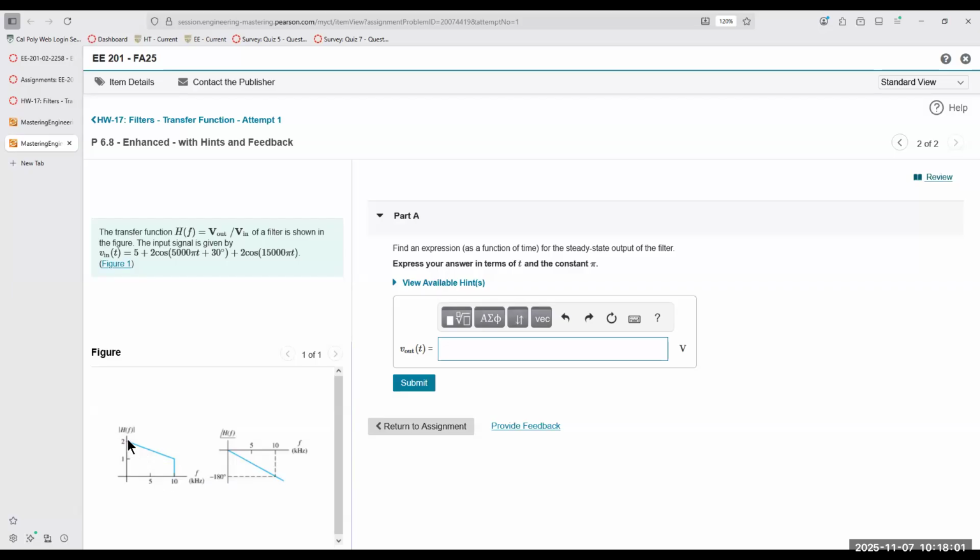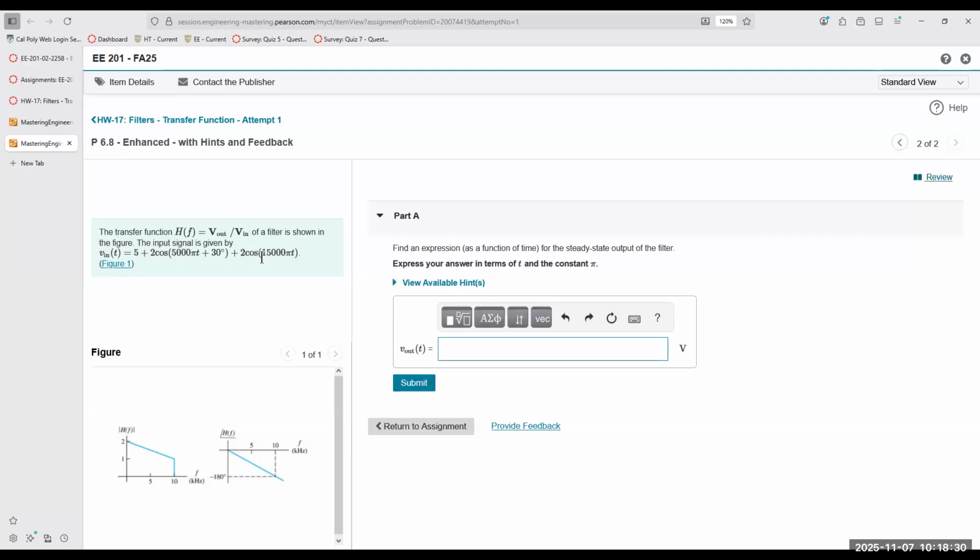All right, let's see. From 2, it's going down to 1 over 10. And so over 5, it should go down half. And 2.5 should go down by 1.25. Okay, so 1.25 is correct. And with 1.25 and V in is 2, so 2 times 1.25, that's 2.5. Is that your answer? Okay, so 2.5.